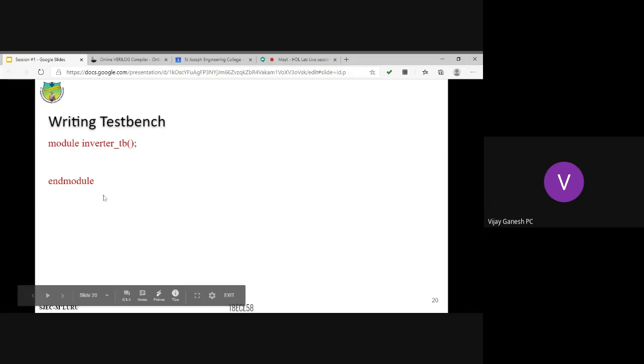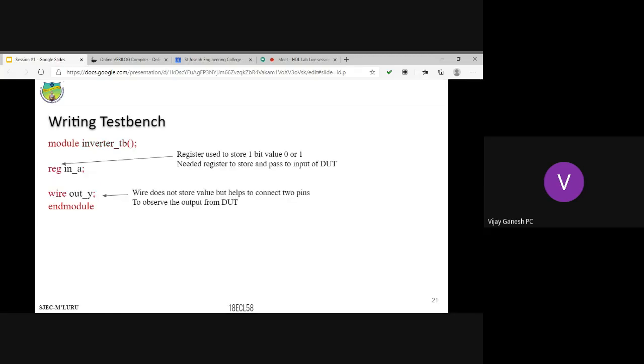Okay. Now, as we have seen in the previous scenario, we have three blocks: input generator, output, and device under test. So in order to generate an input, that means we have to store a value. So we are going to use the keyword reg for register, which will store the value.